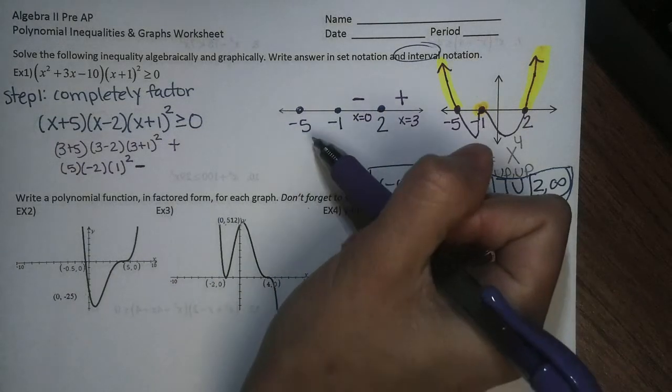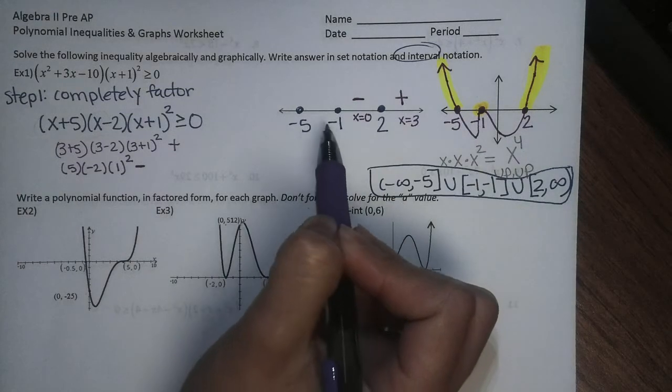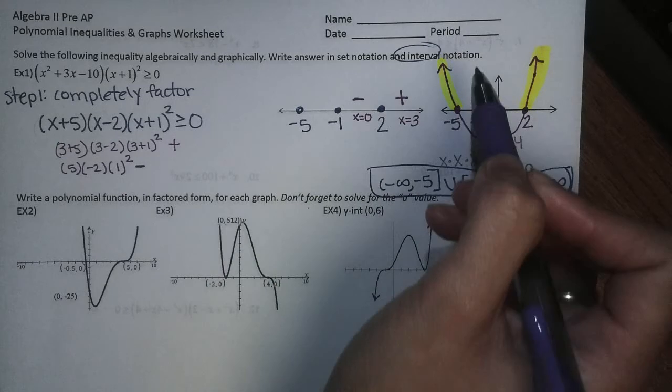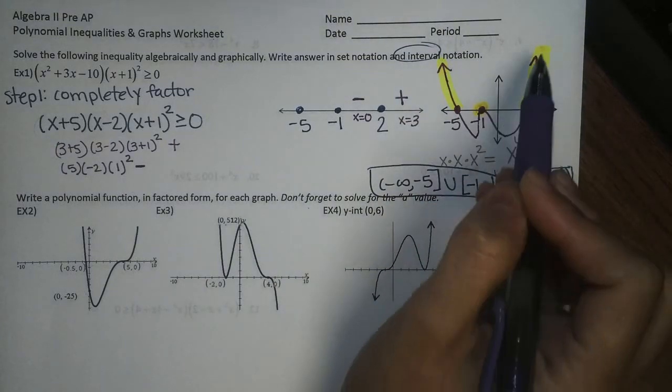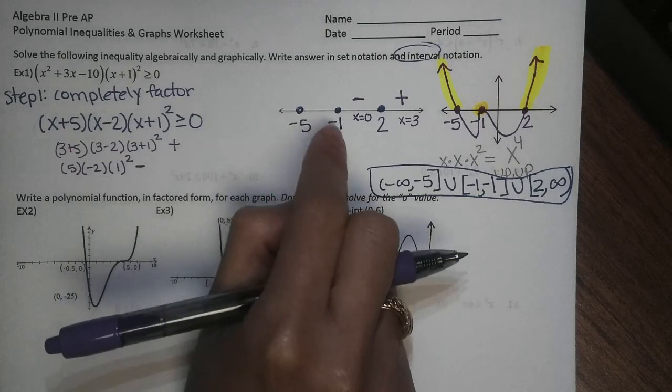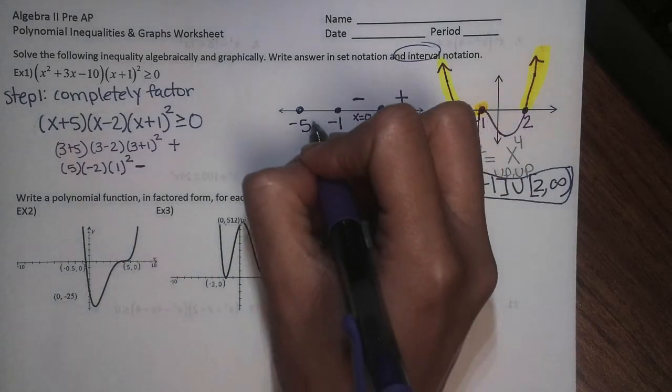And now you do it again. This time pick a number between -1 and -5. So you see, I think this is much longer. I think it's faster if you just graph it. So on the test, just go by graphing. So let's pick a number between -1 and -5. -2.